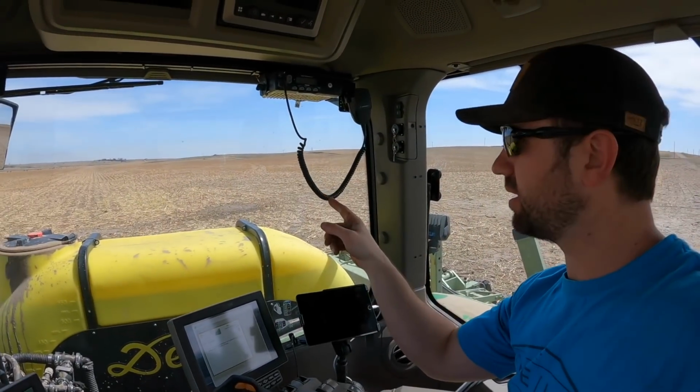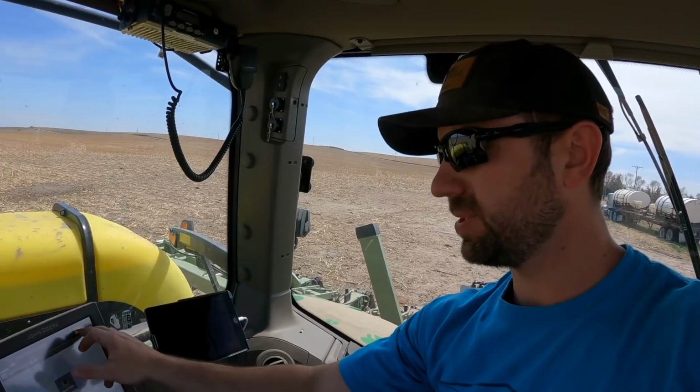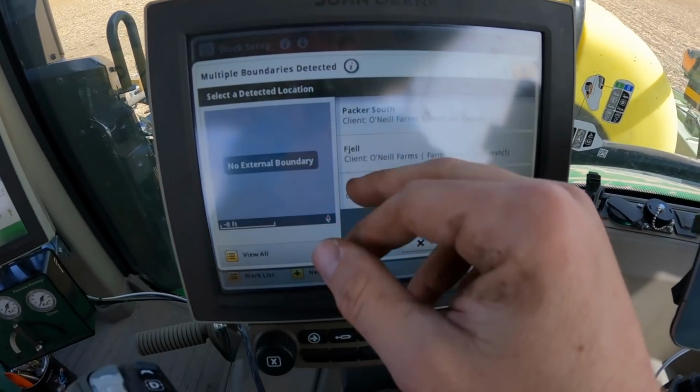Sorry for holding out on you guys. We moved the truck around, we started on another field. Tom's still at the old field finishing up on the ends. I'm gonna get started here on this cornfield, so strip till continues. And it's getting warmer out. So I'm gonna come in here, switch my field over.